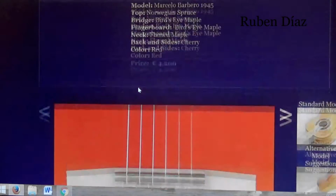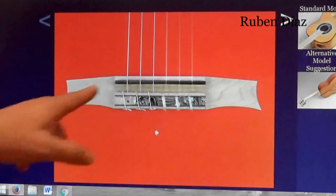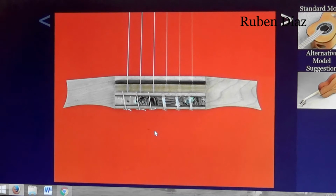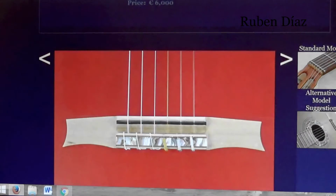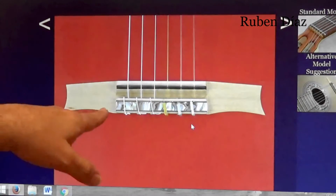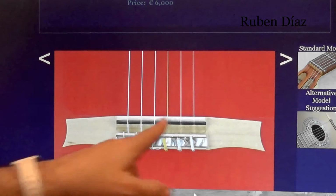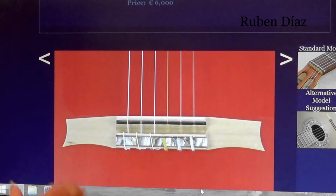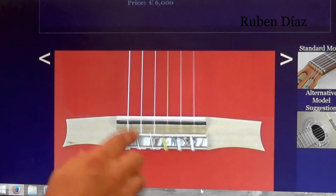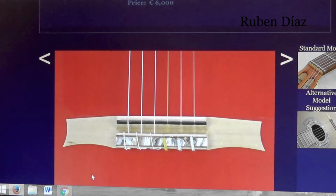Here we have a Barbero 1945 model, and the bridge is also same accurate. Then here we have another Simplicio 1929, and the bridge is perfect as well. You see, it's very exact, because when you play, you get used also to flaws here. If there is shorter or longer distance, that's not good. And obviously, it cannot be a first-class guitar.